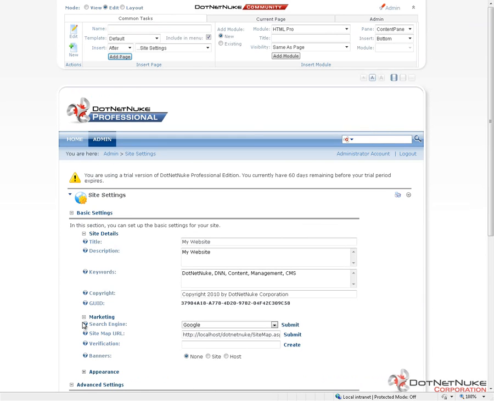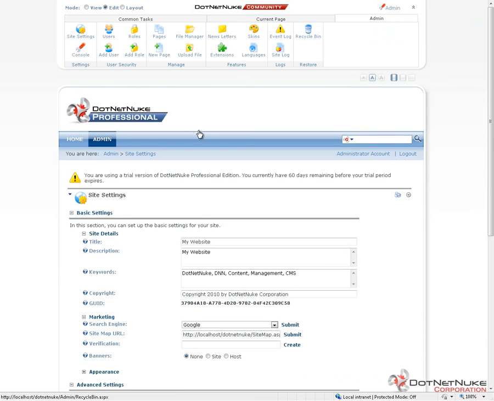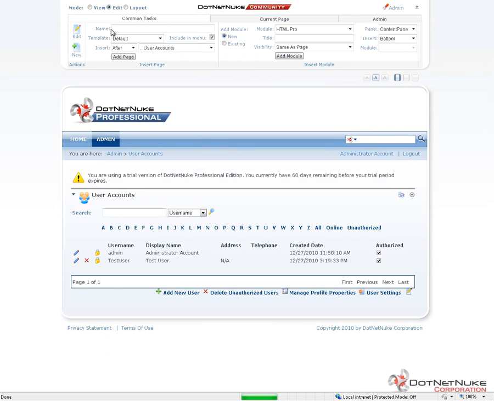Now, in addition to controlling the basic registration settings, as an administrator, we can also manage user information. I'm going to do that again through the Control Panel's Admin tab, and we click on the Users link. This will take us to the page that lists all user accounts on this particular website. These are user accounts that are attached to this particular portal. They don't include any host or super user accounts. They do not include any users attached to other portals.